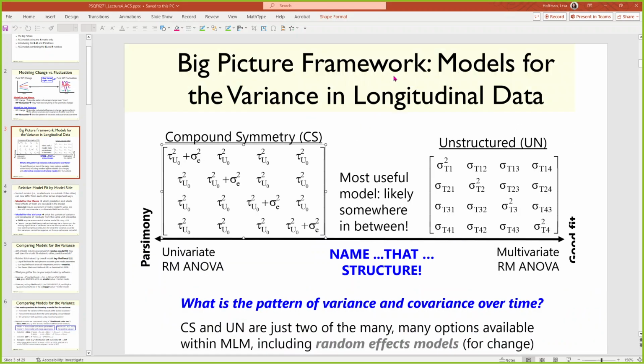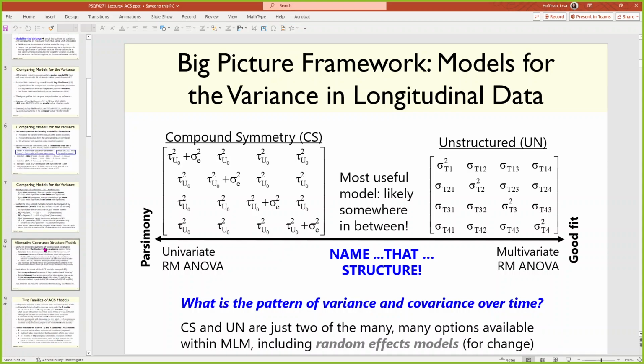Tell me the other patterns you remember talking about from last time that go in the middle here. And you can use the pants analogies if you want, or not. Whatever works for you. I called unstructured sweatpants, because it will always fit. I called compound symmetry skinny jeans, because it's very restrictive. What else? What other kinds of pants / R matrices do you remember? What, tapered? Yep, which one is that? Yep, starts wide and narrows. AR1. That's AR1, first order autoregressive.